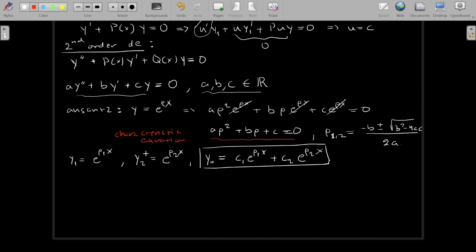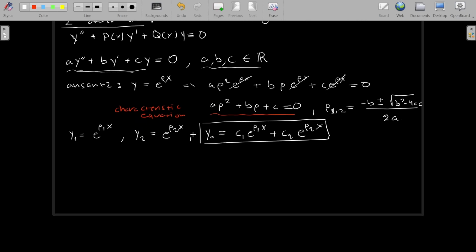And its roots are going to be next to x every time you solve differential equations of order 2 with constant coefficients. Now, there is an exception to this, and it is when you get a double root. If you get a double root, what happens? You can only have one solution.